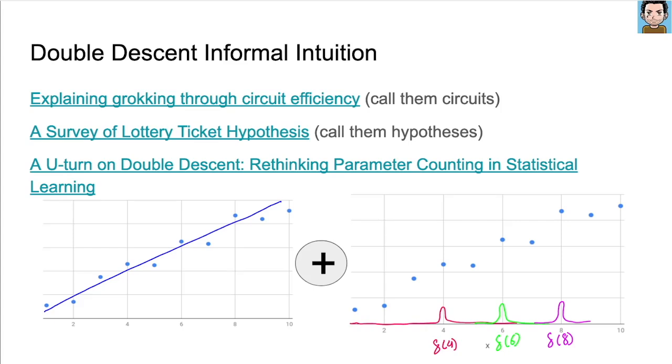On top of that, other deep learning papers have promoted the idea that an over-parameterized model contains simpler components. These components are given different names by different authors. Some call them circuits, some call them hypotheses. If my perspective on over-parameterized models turned out to be wrong, that would be my wrong interpretation of the good resources I mentioned in the previous slides. Finally, I want to recommend this paper here to those interested in studying double descent phenomena. As I mentioned previously, the paper argues for a different perspective, so it is worth reading.